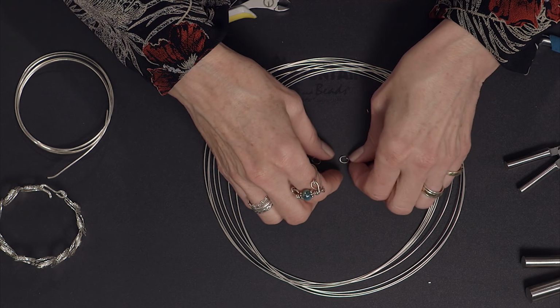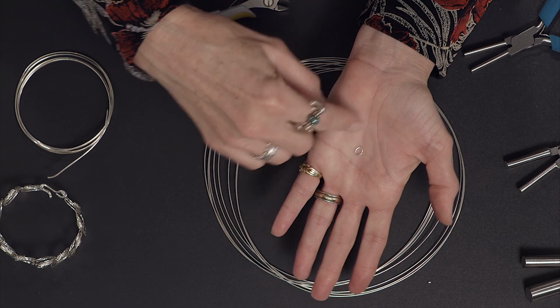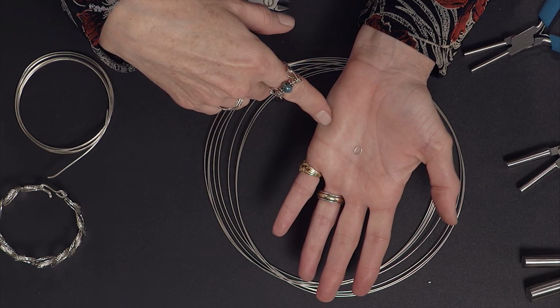I will take my pliers. These small ones are a little hard to do with your fingers, but I can take my pliers and form them right into the perfect jump ring shape.